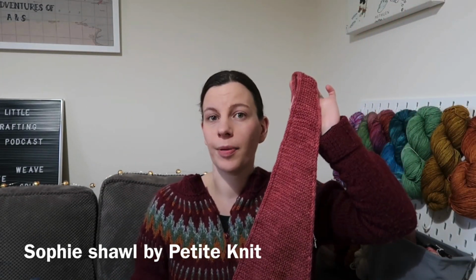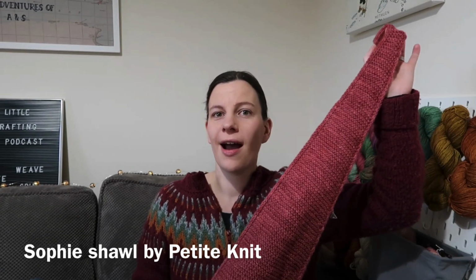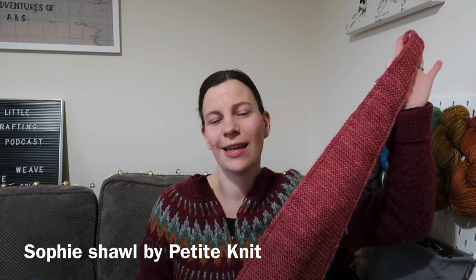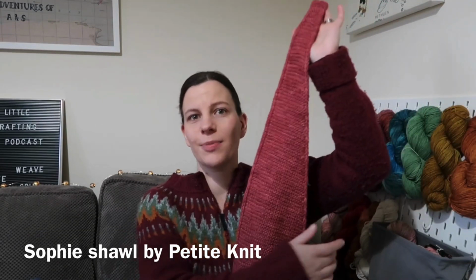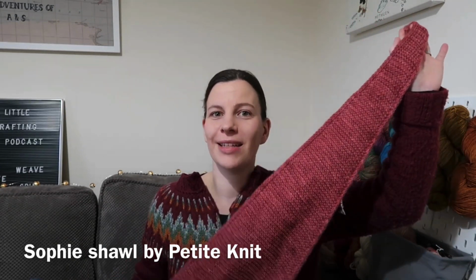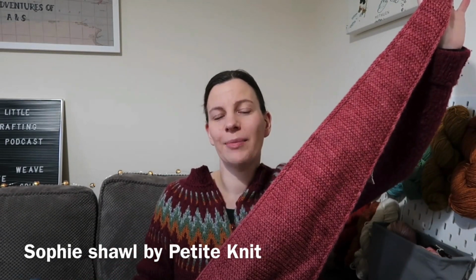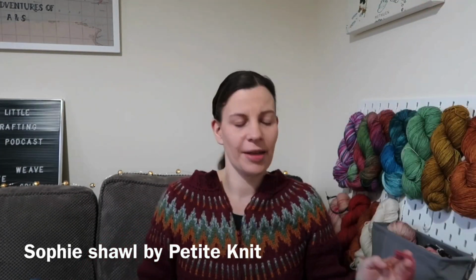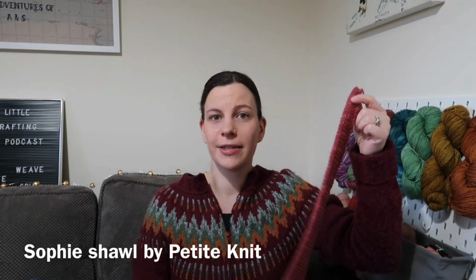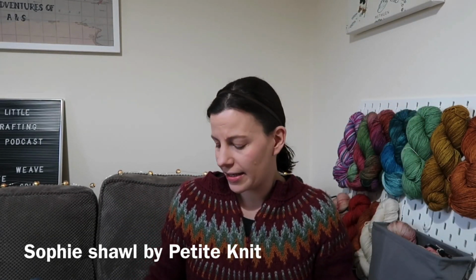It's quite a cheap pattern, but it's also quite basic in terms of what you have to do. So as some people would say, it's potato chippy, so you just keep going. I just have some stitch markers to remind myself which side I need to do the increases on, because I initially made quite a few mistakes with that when I wasn't concentrating. But yeah, just increasing, and then decreasing on the way back to the other end. Yeah, so really nice, lovely, simple knit.